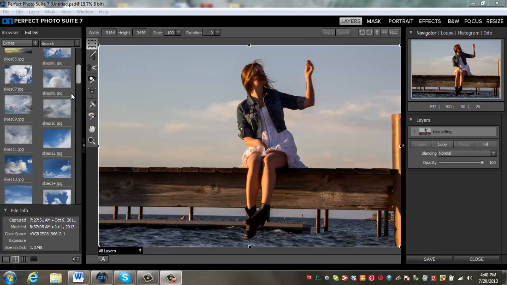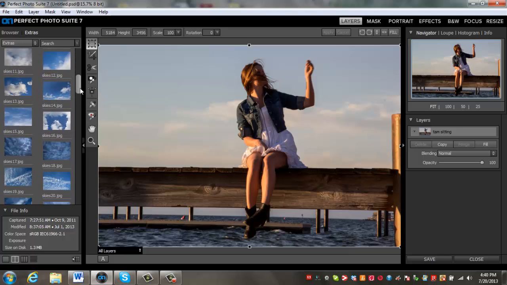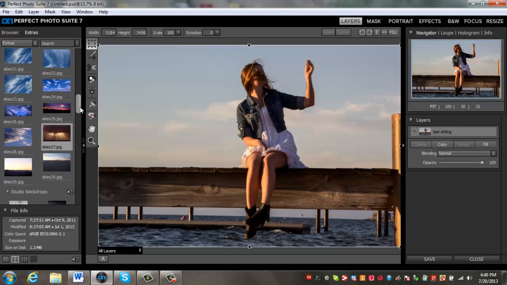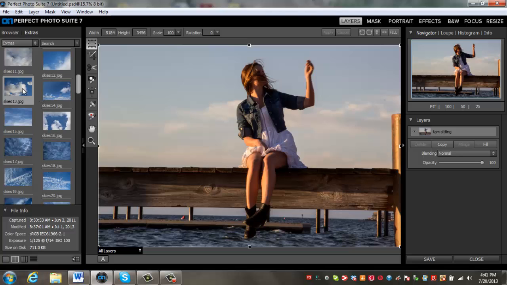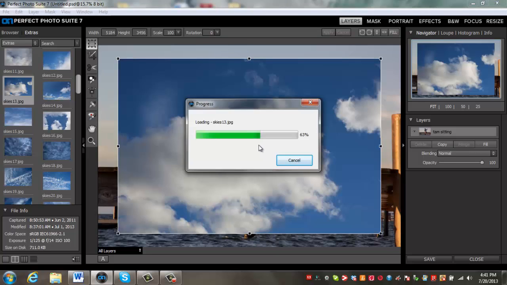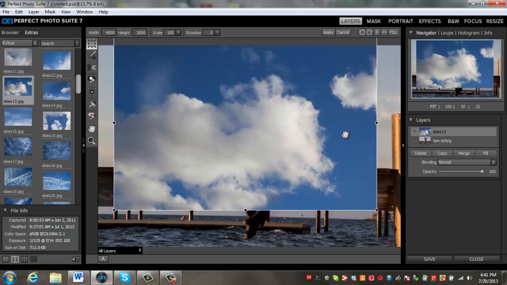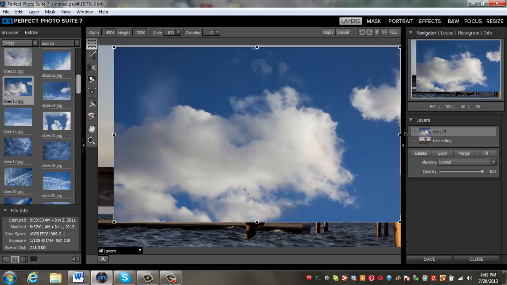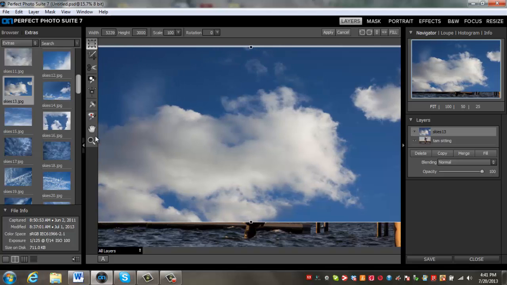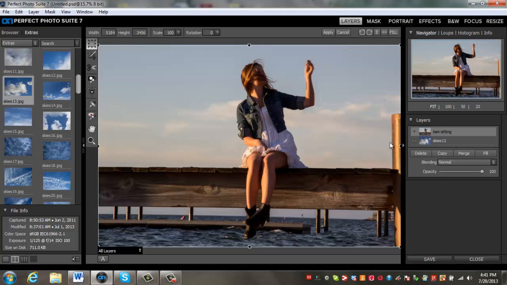What I want to do with this image is basically just add a more dramatic sky to it. So I'm going to choose something a little more, let's do some fluffy clouds like this one. And I'm just going to double click to add that to a layer. Add new layer. And I can go ahead and just stretch this out, all the way and all the way up, like so. I'm going to go ahead and add that to the bottom, and we have our current image. So this sky is going to be right behind as we do our masking now.